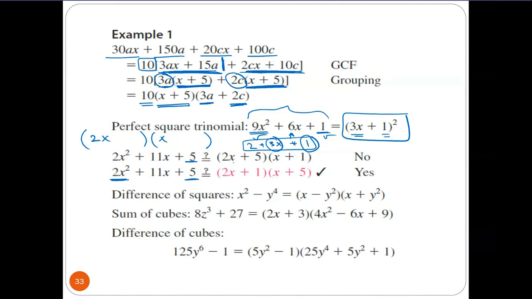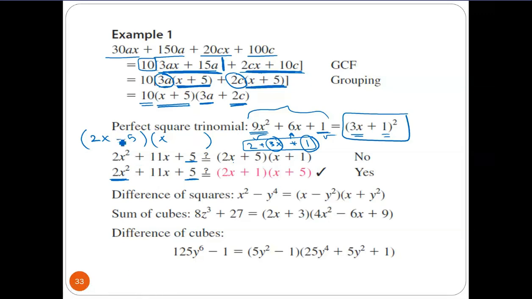We cannot put negatives because we have positive here. If we had negative here, we could have the negative numbers, okay? But if we put, for example, negative 5 and negative 1 and do the multiplication, we have negative 11 or negative 7, like this. Now, we need to try.